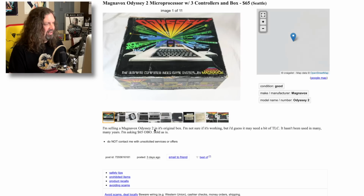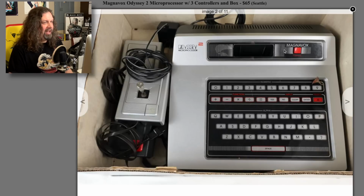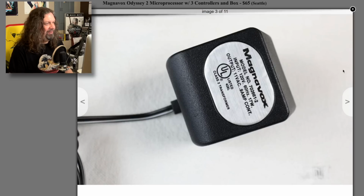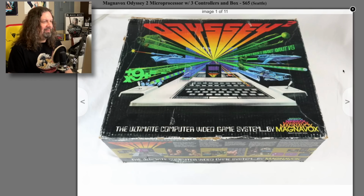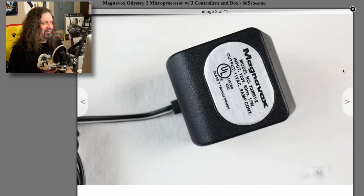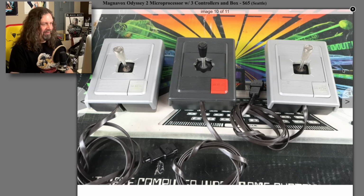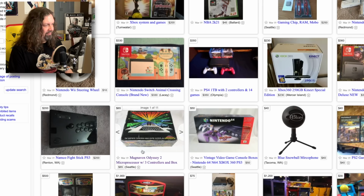Oh, looks like there's an Odyssey 2 on here. I do have one of these. Actually, I had a neighbor, my best friend. What is that? Is that a piece of food? It's like a piece of beef jerky. I have no idea what that is. But that box and that logo brings up the feels, man. He had one of these things. It wasn't a great gaming system. I mean, it was okay, but we would play this thing. It was hilarious. Awesome. Yeah, I actually had a cool little joystick like that. No games, though, it looks like. Still.